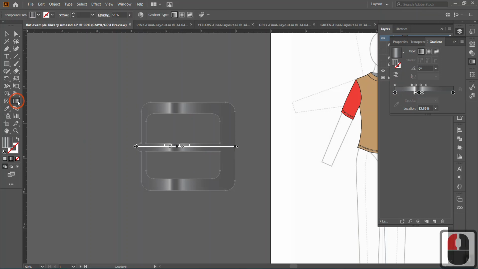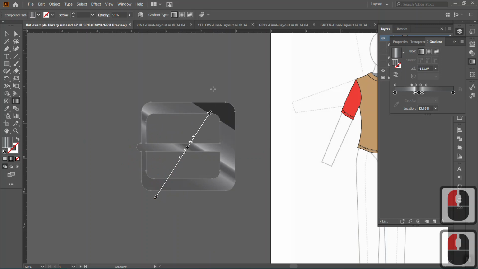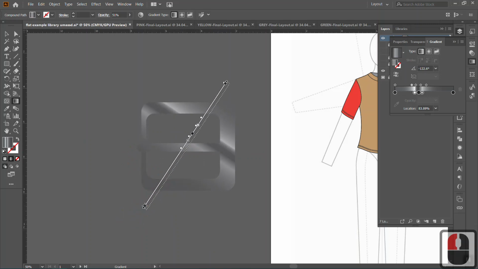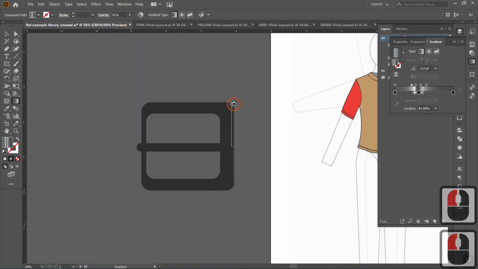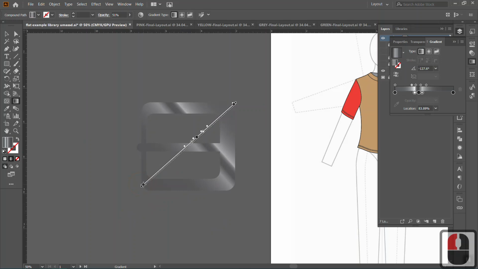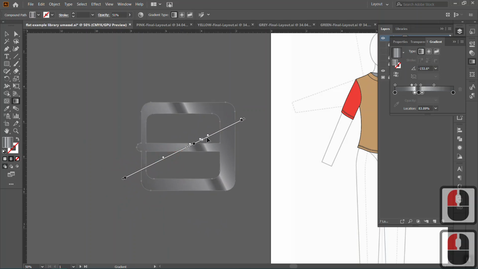And with the gradient tool, I can adjust the angle and placement of the gradient. I think if you click and drag, you adjust where the gradient hits, so I can try to get kind of an angle on it. And you can also adjust manually on this. Like, I feel like it's a little too dark on the sides.